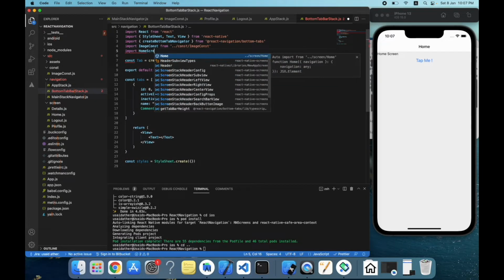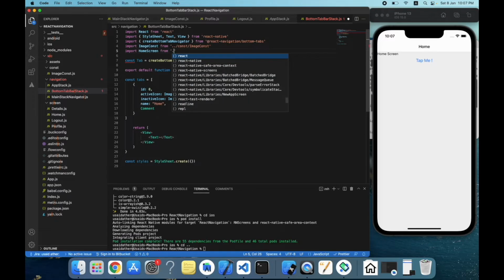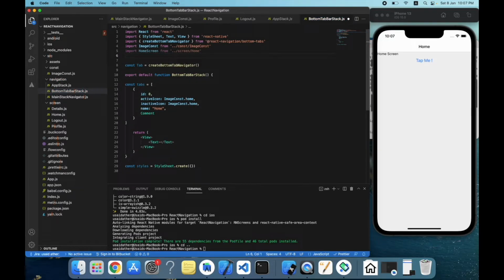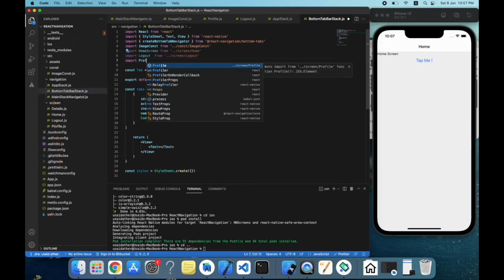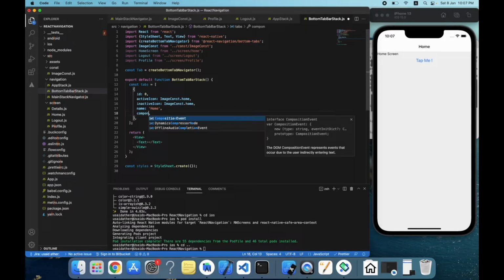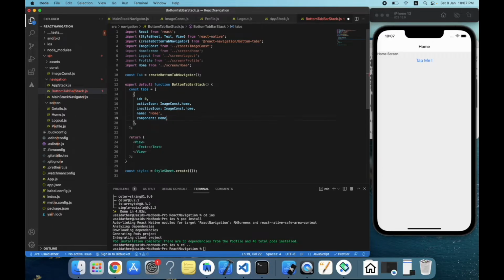The home screen from home, and import logout, then import profile. Okay, so component, home screen.